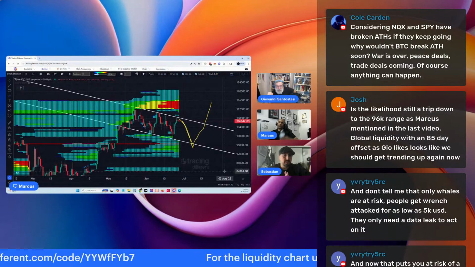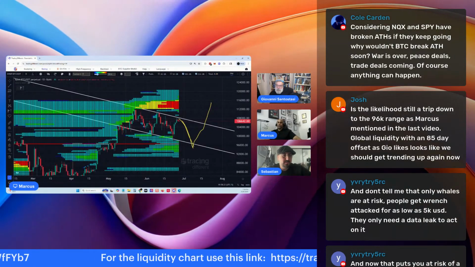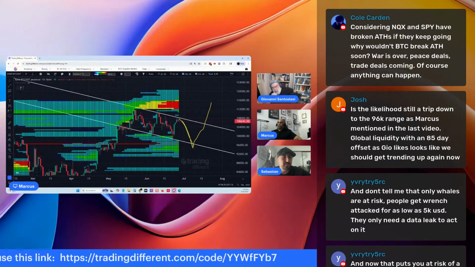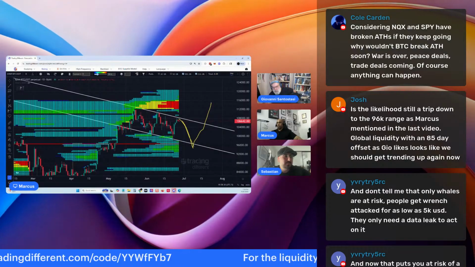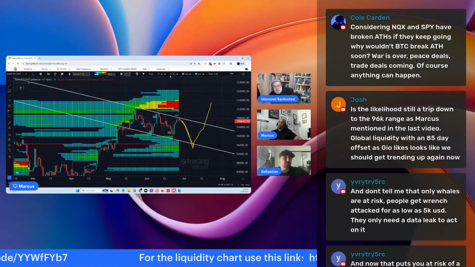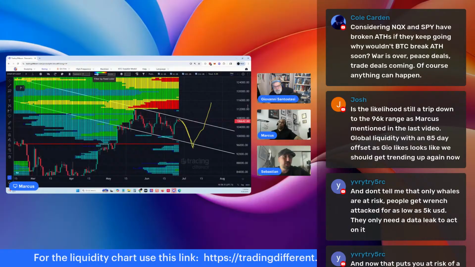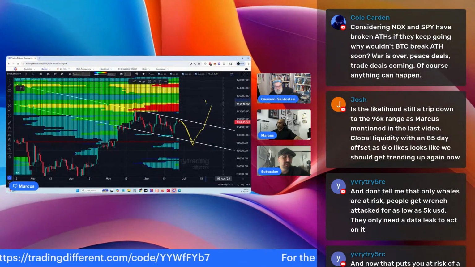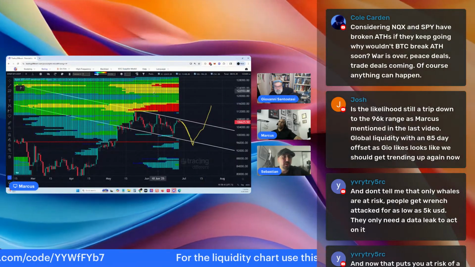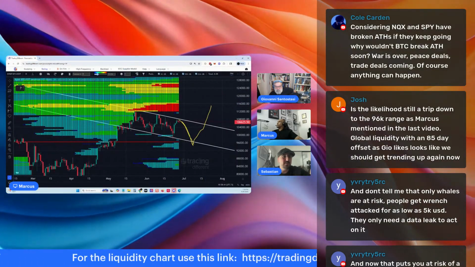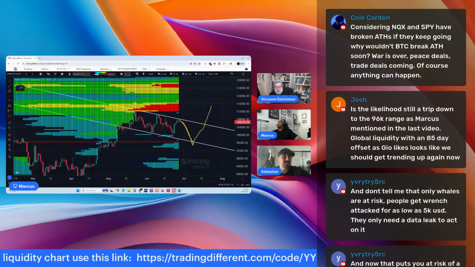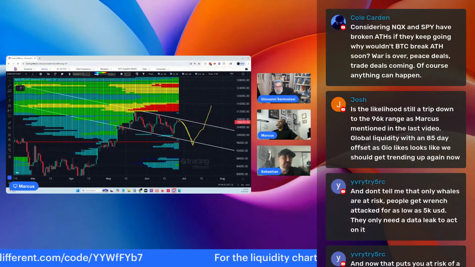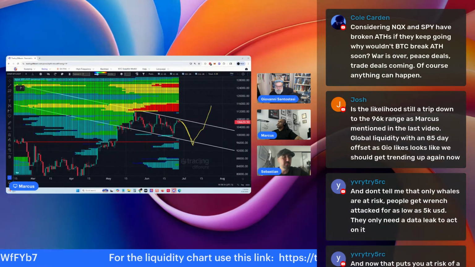It's important because I can see a couple of comments, and I want to make an important point. People look at this price action and they also listen to the news a lot, and what happens over time is you build directional bias. I can see Cole Carden talking about how the SPY and the NAS have broken all-time highs, and because there's now a peace deal, this means Bitcoin's going to keep going up. Now we know because of the power law, Bitcoin's going to keep going up.